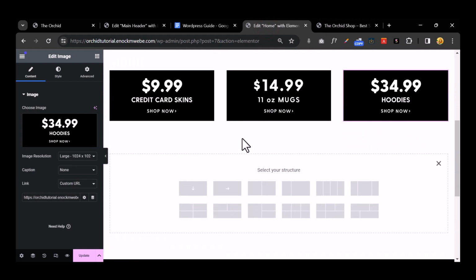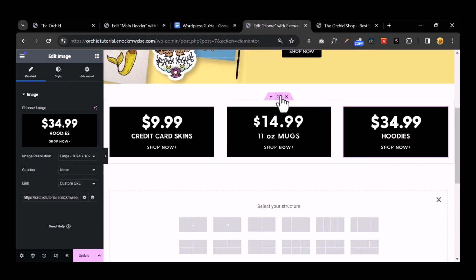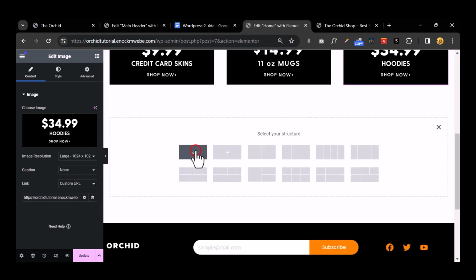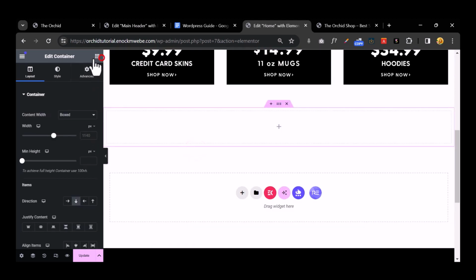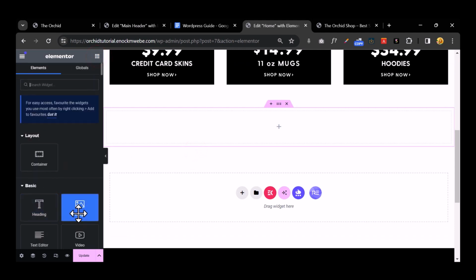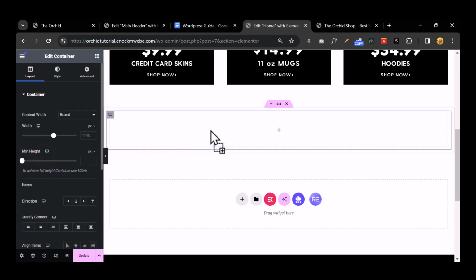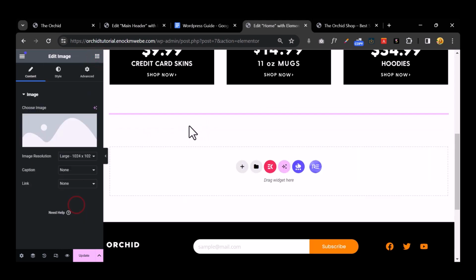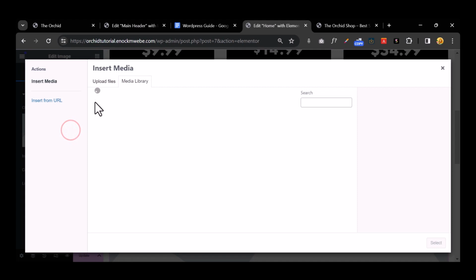I could need three images like this, hopefully, but I'm gonna start off with one. Then I'm gonna create a container inside it. Then I'm gonna add an image. Okay, then this image, let me upload these images that I want to use.